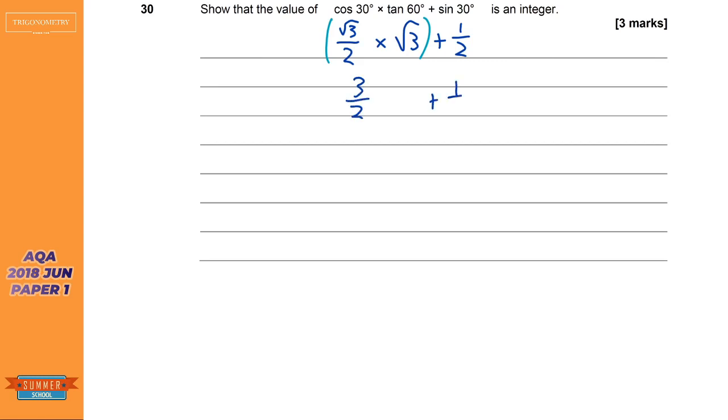And then we've got that plus a half. And then obviously you add the tops. That's 4 over 2, which is just equal to 2. And I haven't laid out that working out perfectly, but just bear in mind this is the very last question on this AQA paper. So this was kind of the final question on the paper. And really, it's just about memory. You've just got to remember what cos 30, tan 60, and sine 30 are, and then just know a little bit about surds. And we are going to cover surds in a future video. So if you're a bit confused about why root 3 times root 3 is 3, then we'll go through it in a future video. And we've got videos on our website on surds, so just search them up.